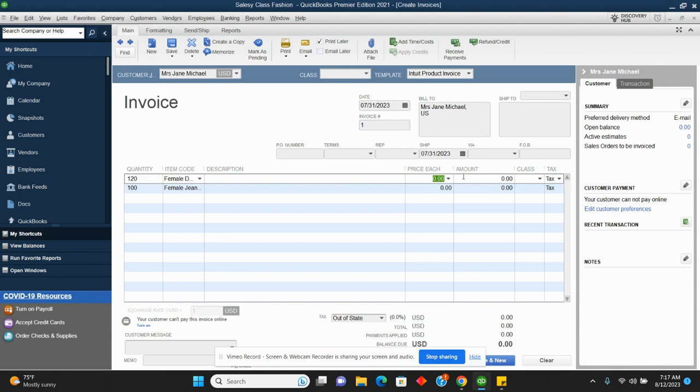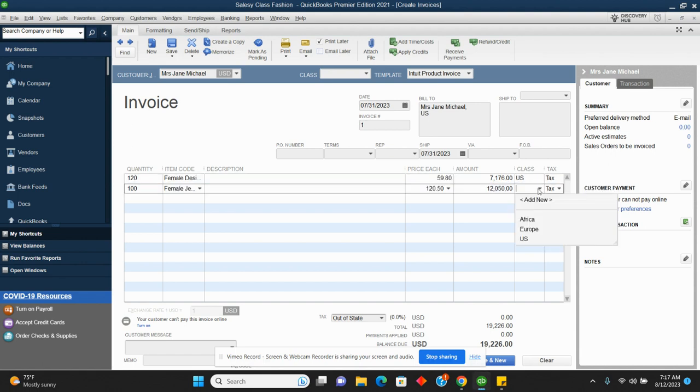Let's say 59.8, and for this item right here, $120.5. Then you're going to track tax. Where is this customer? Let's say in the US. So, tax, this is it.